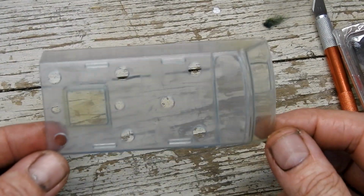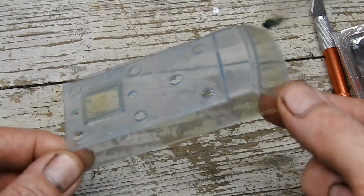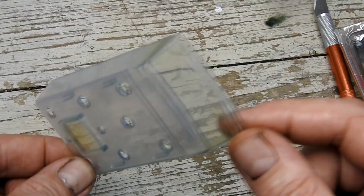Well, I guess it looks a little bit less yellow. It hasn't totally cleared it up. Perhaps if I'd left it for another week or so.